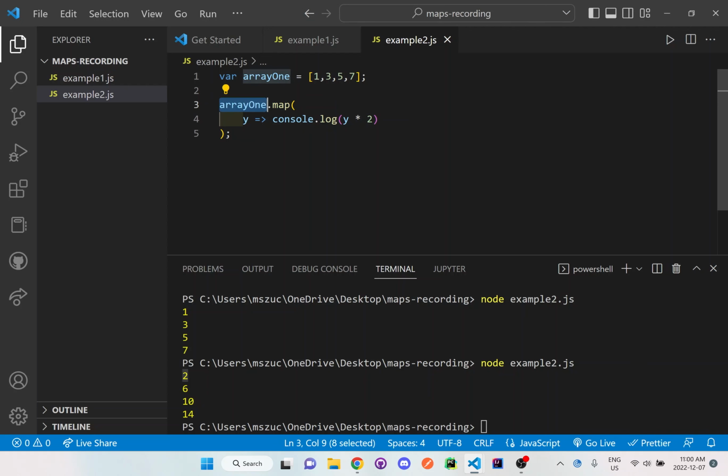And let's look again at array1, and let's take the value of 3. So let's make y equal to 3, and let's console log what the value is. So 3 multiplied by 2 gives us 6, which is showing right here in the terminal. Then it'll go down to the bottom of this bracket, and it'll be like, oh, it's the end. Let's go back up to the top again.